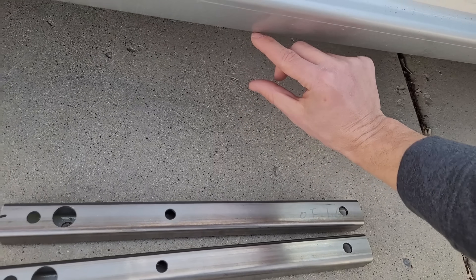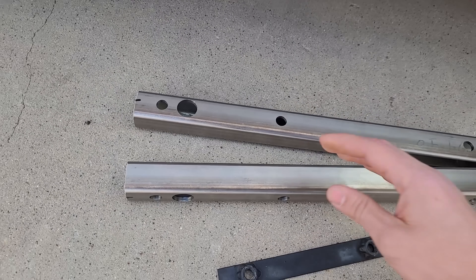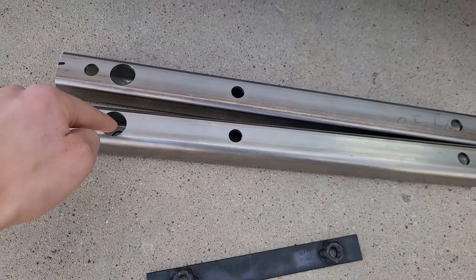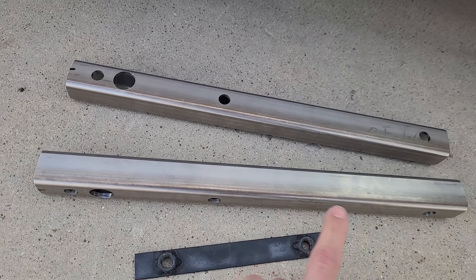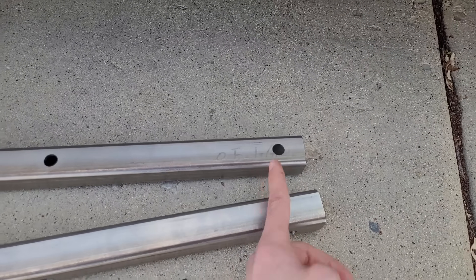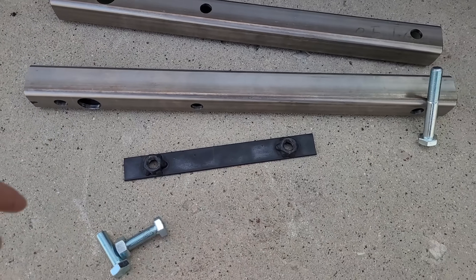The 62 kilowatt hour battery is 40 millimeters taller than the 30 kilowatt hour battery, so I made these spacers to be able to bolt them to the car. These are nut plates — this bolt goes to the frame, this will slide in here, and with the battery pack I can do one, two, three. This one goes all the way through into the frame, so I bought a longer bolt for this and the associated extra bolts.